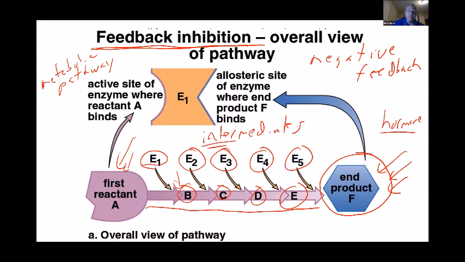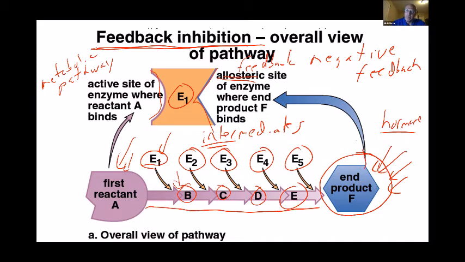Hope you remember that inter means between. So they're things that are made between the first reactant and the final product. Point being, though, we're making this hormone. As the concentration of this hormone starts to build up in your cell, some of it bumps into usually the first enzyme in the pathway, E1. And it turns out some enzymes have 2 grooves on them. The active site, which you've already talked about, and another site called the allosteric, or sometimes it's called the feedback site. And it turns out what fits into that groove is the final product of the pathway.